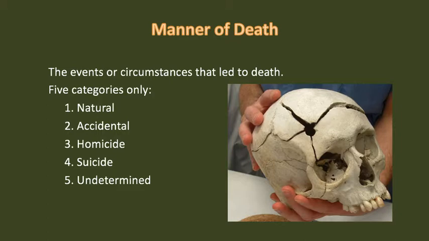In the picture here, for example, the individual's cause of death would likely be a gunshot wound to the head, whereas the manner of death could technically be determined homicide, suicide, or maybe even accidental. In this case, the police would obviously be doing their own investigation, including eyewitness testimony, crime scene investigation, all of that kind of stuff. They'd probably be looking for gunpowder residue on the victim's hands, that kind of thing. Anything that might be suggestive of whether this is the result of homicide, suicide, or an accidental death.